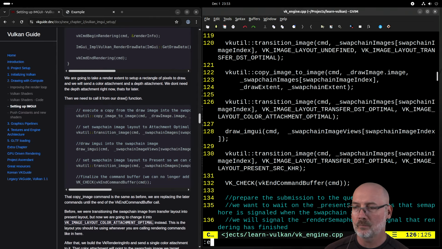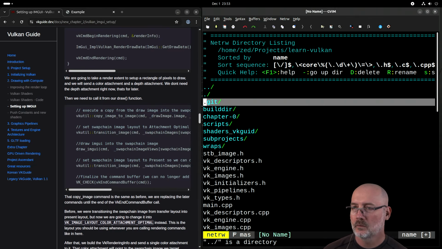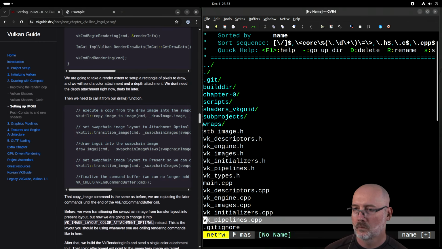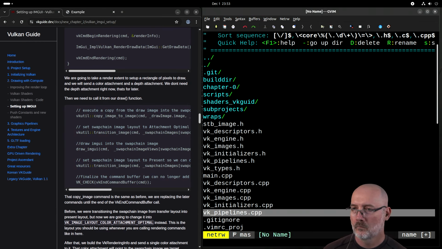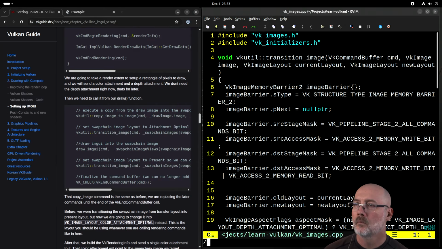this transition image, let's go look at that real quick. What's in the util? Where's util again? There we go.